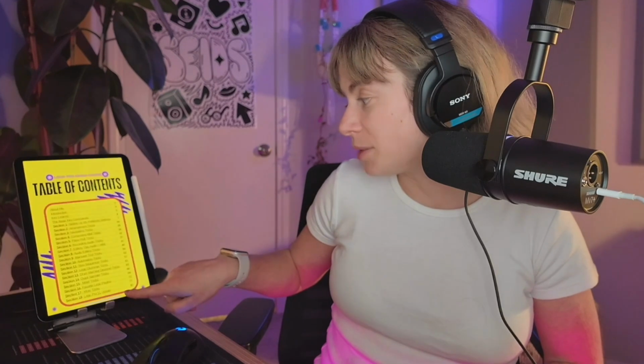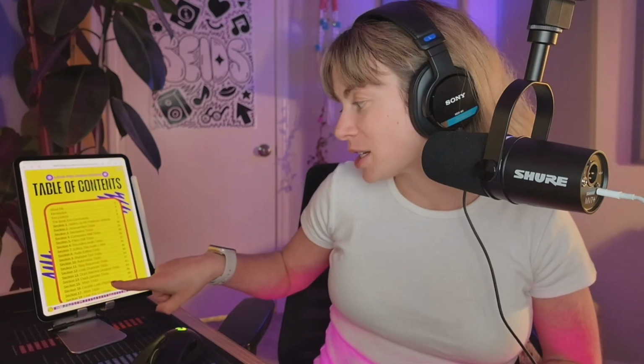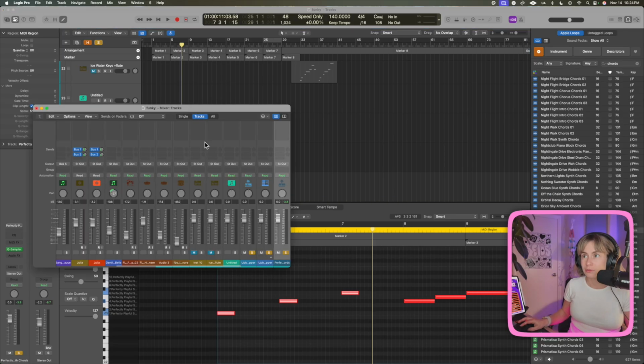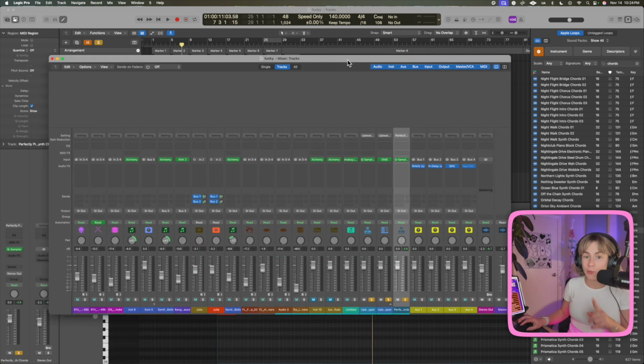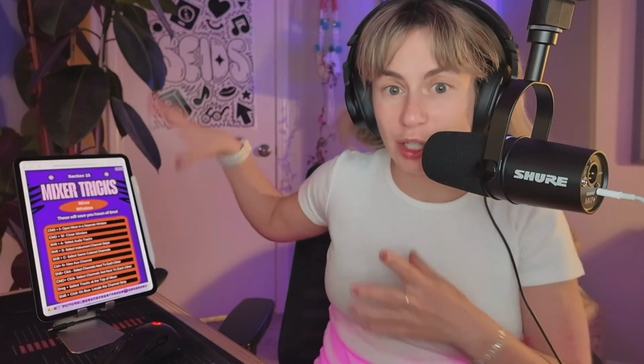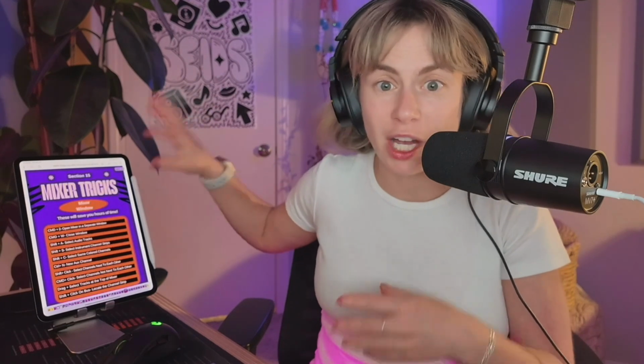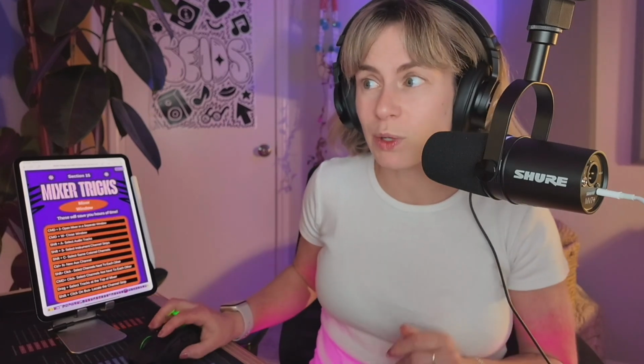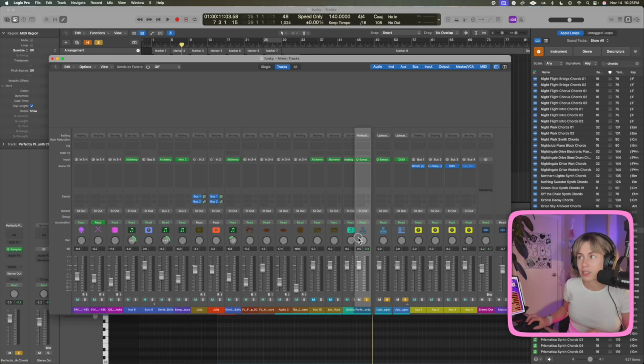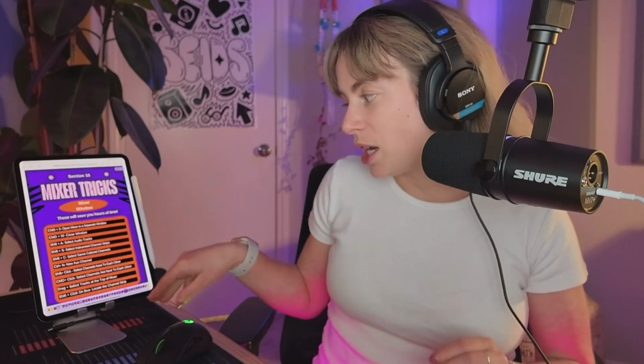So pretty cool. All right, moving on, back to the top. We got some mixer tricks. So Command 2, you open the mixer in another window, which we know with the new 11.1 update, which will be in chapter 11 update, since you have to be on Sonoma at the latest, and I think you have to have an M1 chip in order to update, so I kept it separate. But in the latest one, you can actually move things around in here, which is really helpful. But there's other tricks you can do if you can't do that in here.